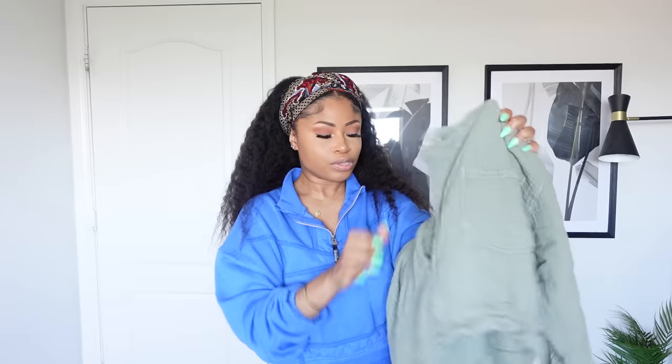Then I got a couple of tops because a lot of my tops in my wardrobe, they're either button-ups or they're sweatshirts or they're super dressy. I don't have a lot of tops that are in between. I found myself really needing some tops that I could throw on a daily basis, run out, do whatever I'm doing, not have to think too much. So this is the first one.